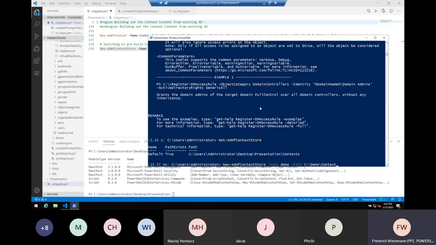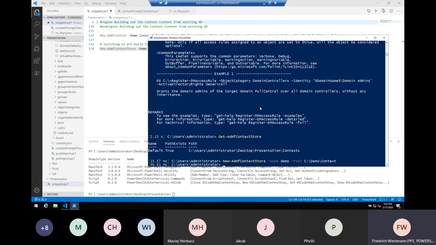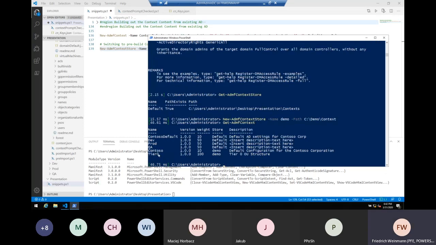Okay, I have prepared a few extra settings. So now we have in the store demo, the name here, 2 more setting sets. One of them is a default permission set, and one of them includes tier 0 start.